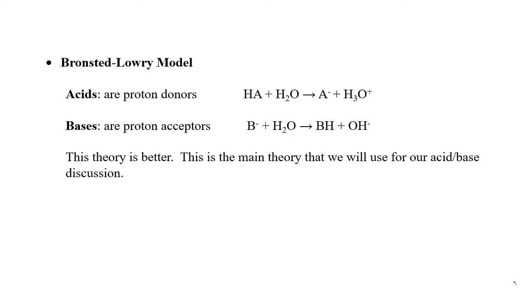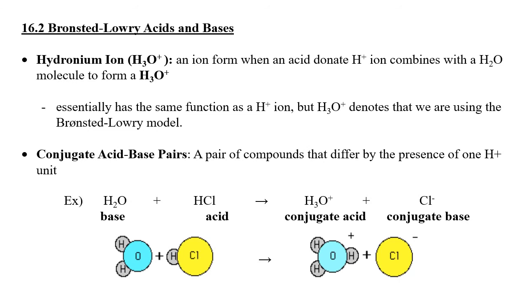The main definition that we're going to be working with are the Bronsted-Lowry acids and bases, proton donors and proton acceptors. This is the theory we'll be focused on. We should be familiar with the hydronium ion, H3O+, and that is formed when an acid donates an H+ to a water molecule. Again, all of these reactions are occurring in water. When you see H+, or if I mention H+, we're really talking about hydronium. So H+ equals hydronium for all intents and purposes at this point.